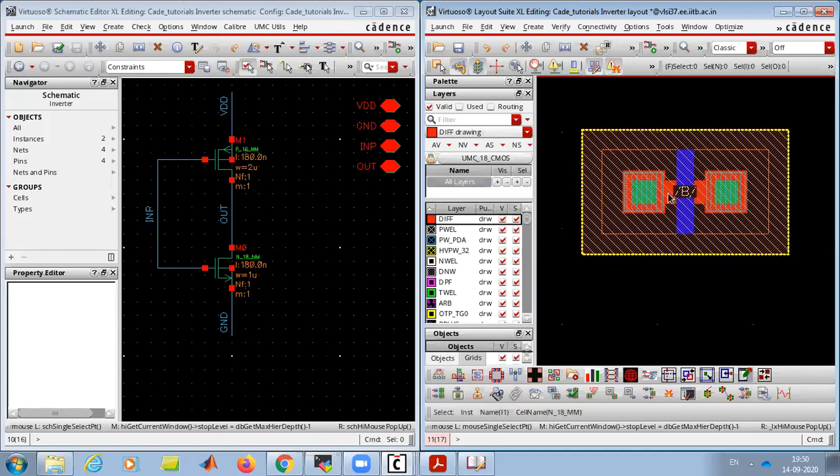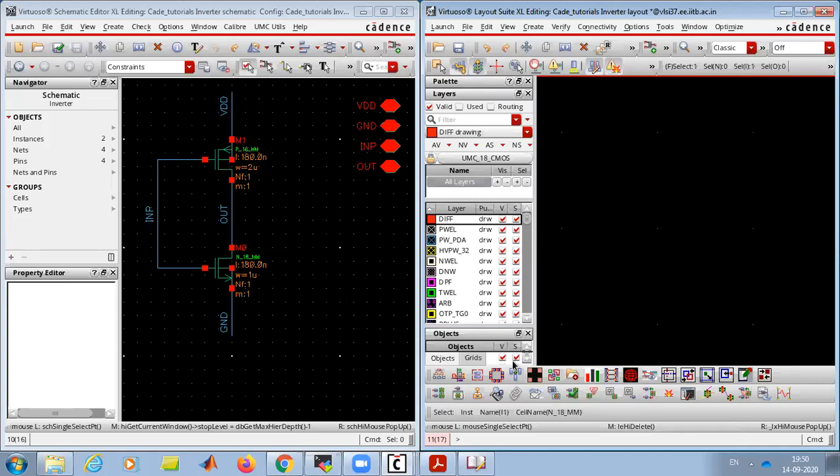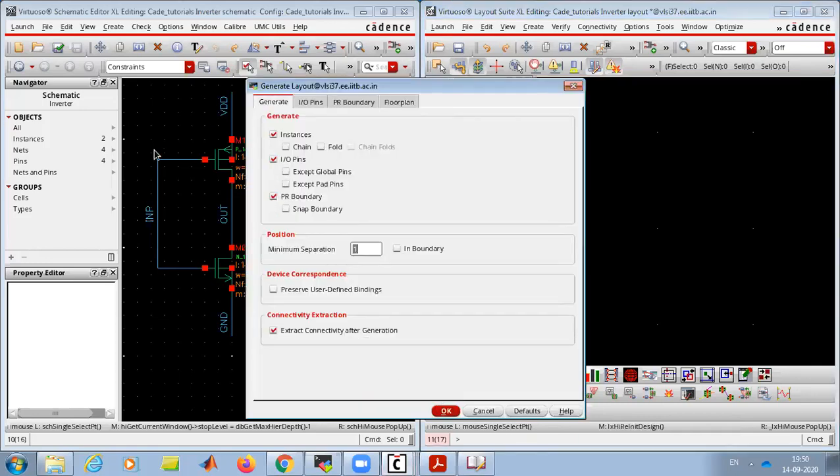So this is one way we can instantiate; we need to always set equal width and length, and based on that we can instantiate. One other way is there is one option here. You can see it is written Generate All From Source. When you click this, whatever is there in this schematic, the similar layout view will come in your layout editor.